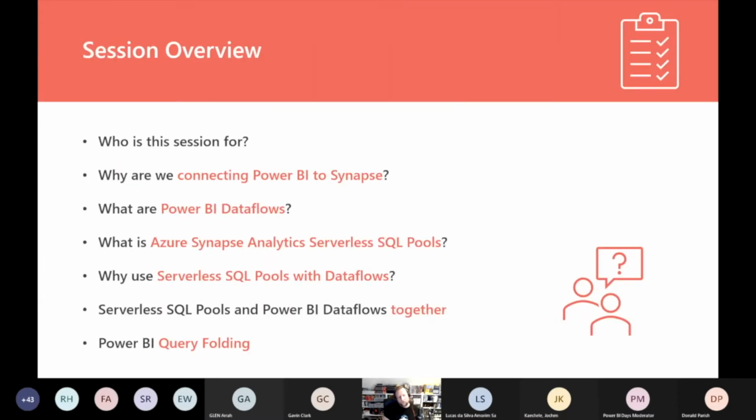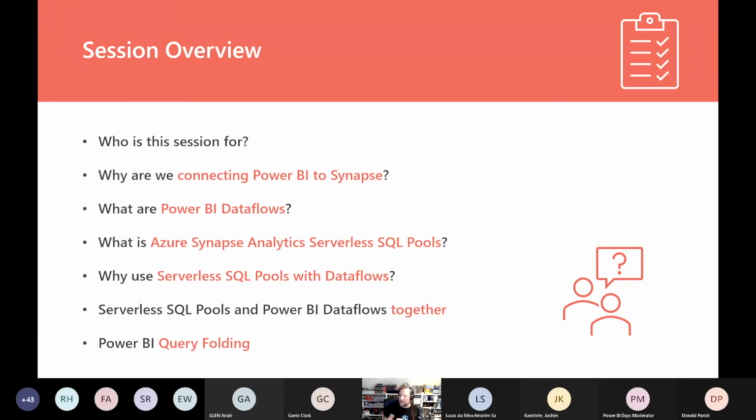So we're going to be looking at, well, firstly, who is this session for? And that kind of feeds into the technology as well, because we are looking at two very different technologies. We've got a business intelligence and analytics tool, and we've got a big data and data warehouse tool on the other side.